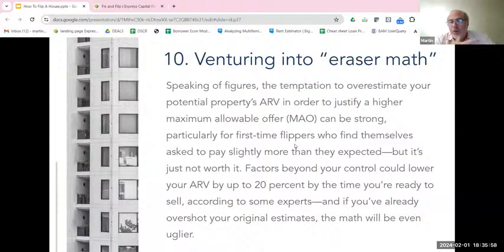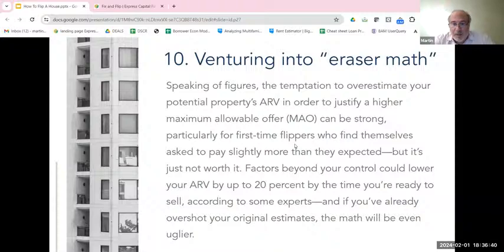So you're new, you're excited, you think you got yourself a great deal. Let's use that example. You know it's a 500 ARV, you did your comps, your realtor is telling you it's 500, but the seller is being very adamant. He wants more than that 300,000, because if you take 70% of 500, that's 350, and you need 50,000 in rehab, you should pay no more than 300. But the realtor is enticing you: give me 325, 350. So now your emotions come into play. Well, let me make the ARV 550 or 600 because I'm going to add an extra bedroom, and I'm going to do this and that. You're playing with fire when you do that.